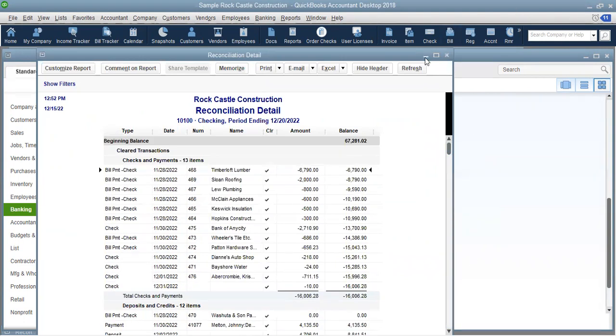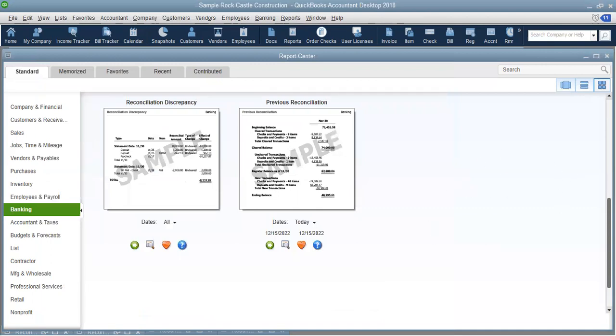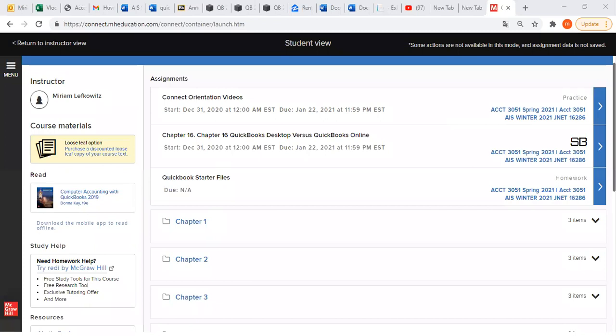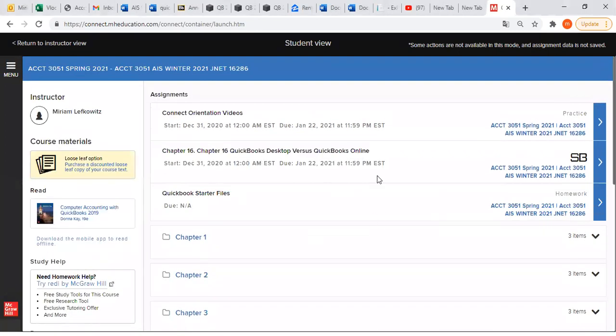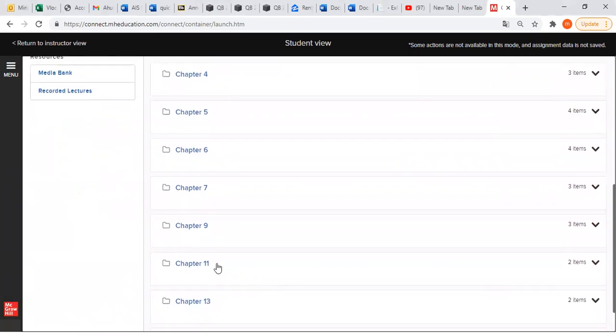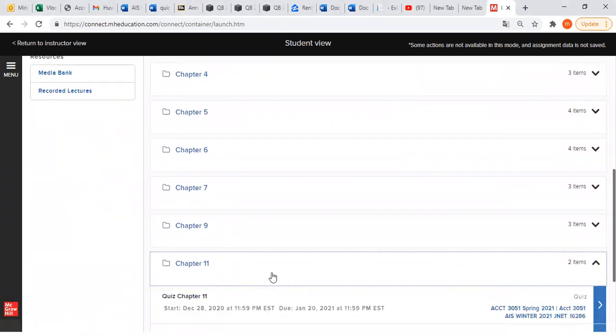Okay, so this is in a nutshell, chapter 1, 2, 3, and 4. We did a lot of chapters. Please review. And good luck. So basically the midterm will be up here in this area above chapter 1. So the midterm covers chapter 1, 2, 3, and 4. Writing checks, making deposits, bank reconciliation, which is chapter 4, and setting up a new company, express start. So you don't have to do 5, 6, and so on. Skip, go to chapter 11, which teaches detail start, express start. That's how to set up a new company.